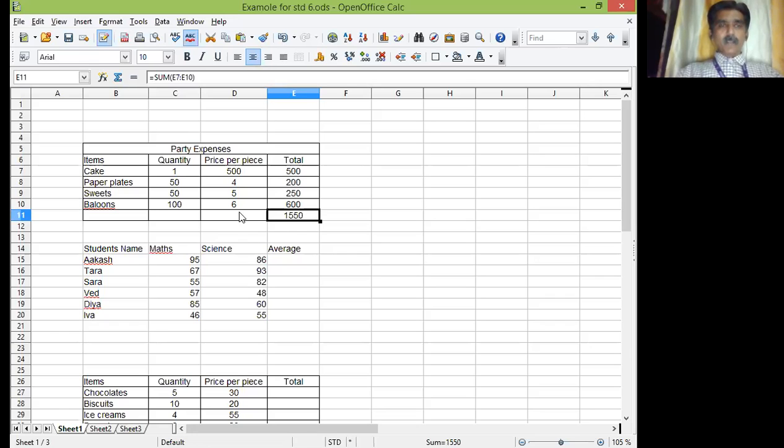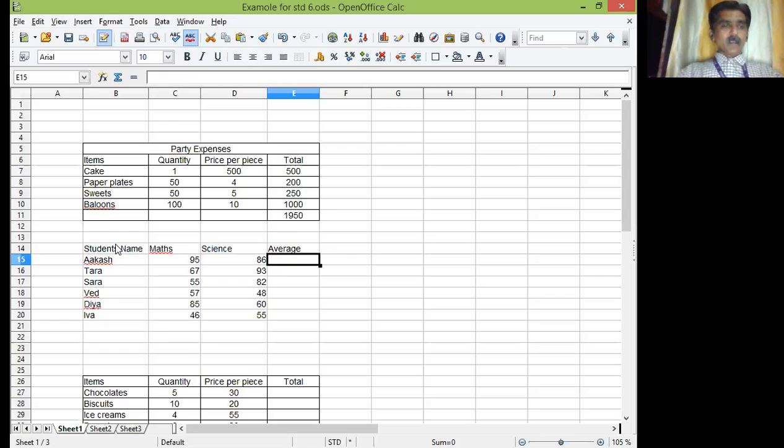Okay. Now, if you make any change, suppose for balloons you have purchased quantity 10, but it is showing 600 only because you have purchased 6. So I will make the change in this column and press enter key. See the changes reflected here in the output. This is how, once you set the formula, once you set the function, even if you make any changes in the cell corresponding to it, the output will definitely change and reflect the change.